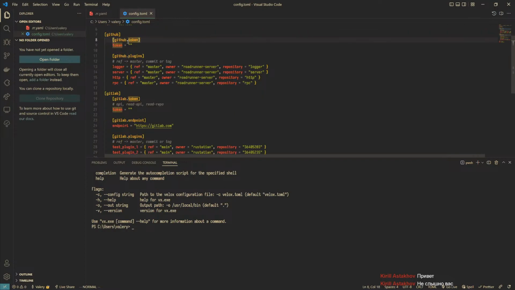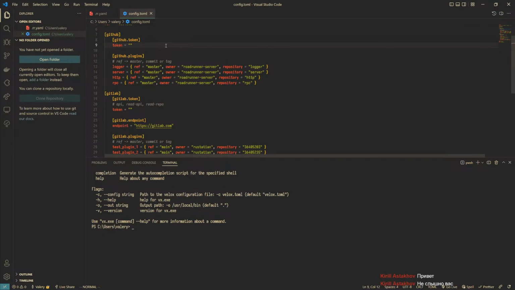Next thing is to specify the GitHub token. The GitHub token should be specified because GitHub allows only, I guess, 5 or 10, a very small number of downloads via its API for unauthenticated users.